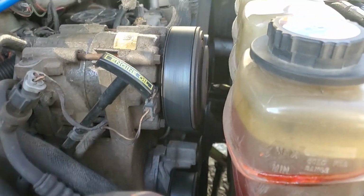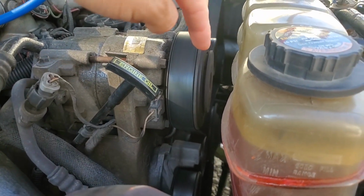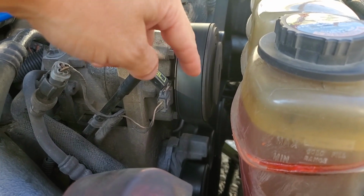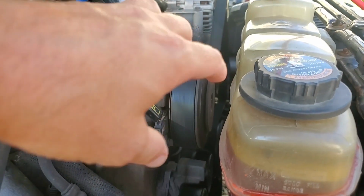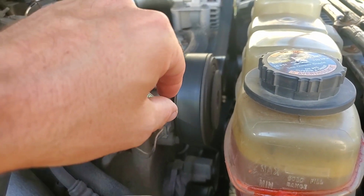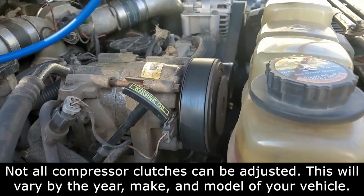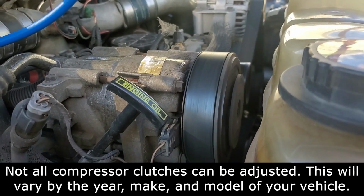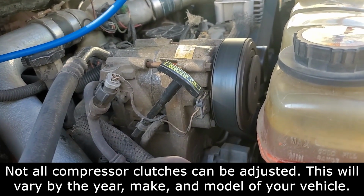Oh, another thing to check too is your compressor clutch. There's actually a clearance that you're supposed to have in here, and I actually did this years ago. It wasn't working, so I took the clutch off, removed the shim, and put a different shim in to get the right clearance, the right tolerance between there, and that seemed to work for quite a while. But you can see my clutch is not slipping. If your clutch is slipping, it's going to look like a bad compressor as well.